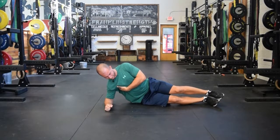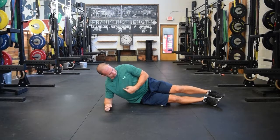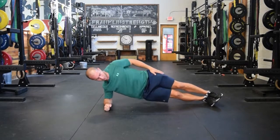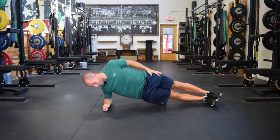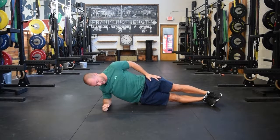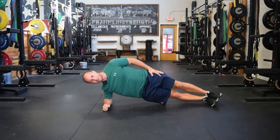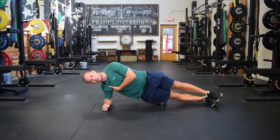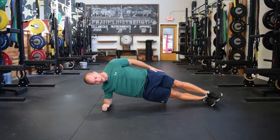With feet stacked, I'm already pushing myself away from the ground — you can see that driving action puts me in good alignment. I just need to raise my hips up, which brings the top shoulder back over the bottom support arm. Shoulders are still lined up facing forward, and pushing away from the ground actually helps lift the hips as well. So some of the hip drop you see may not be coming from the core but from a slouched shoulder position. In a nice packed position at the shoulder, the joint is more centrated and stable.